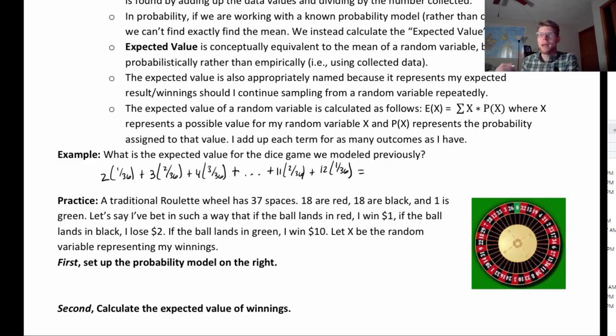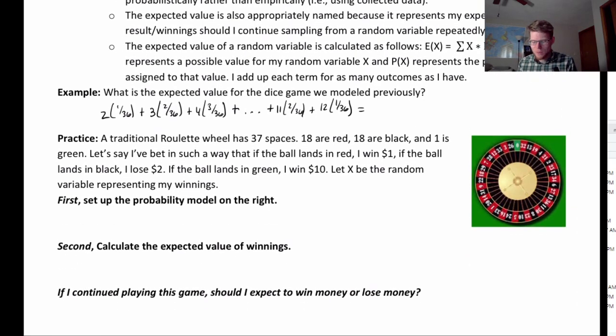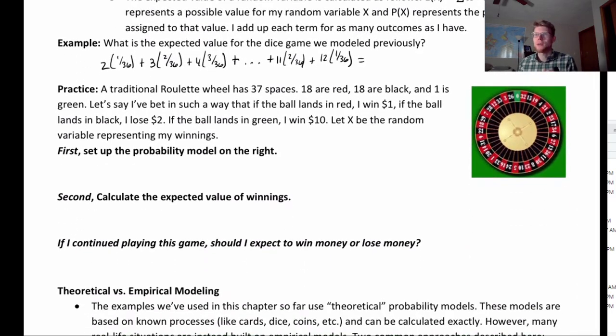So each possibility of our random variable times its probability of taking place. And by doing that, we get an average outcome from our probability model that we're going to call our expected value. I won't calculate it because that's a lot of tedious math for you to watch, which doesn't really do anything, I don't think.